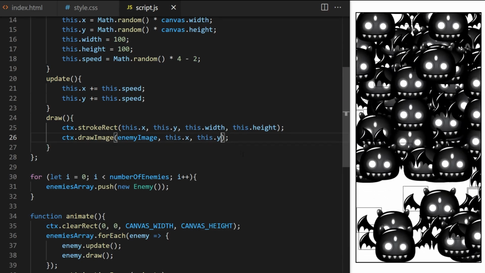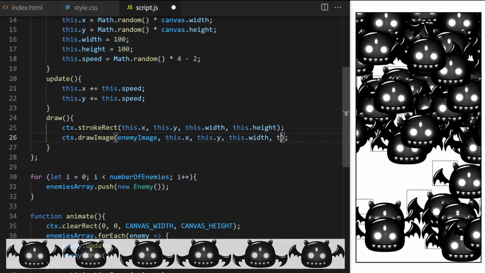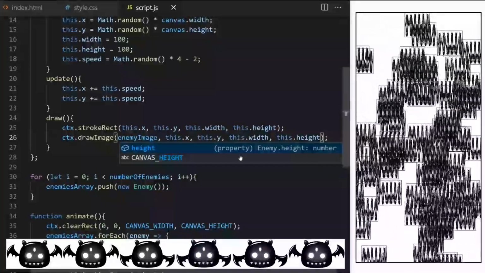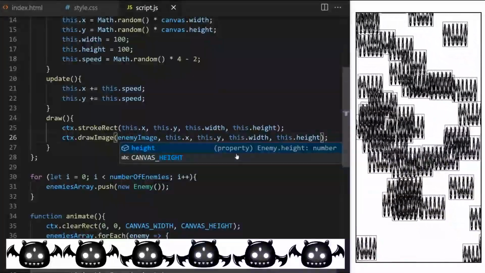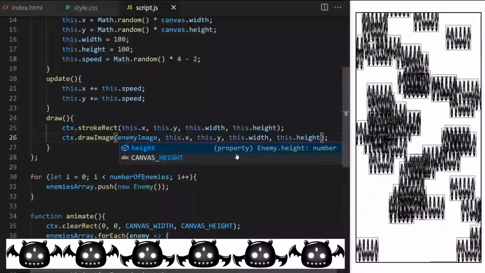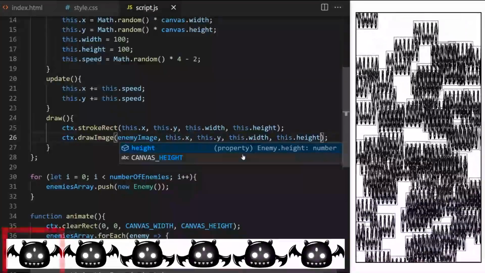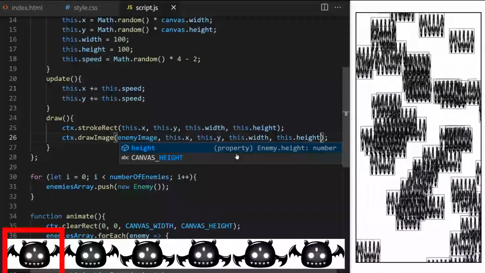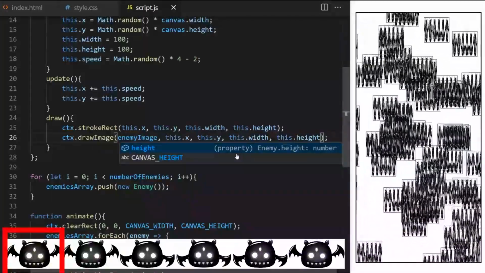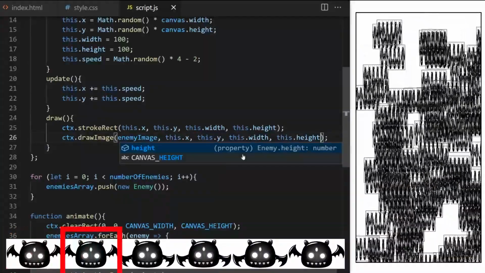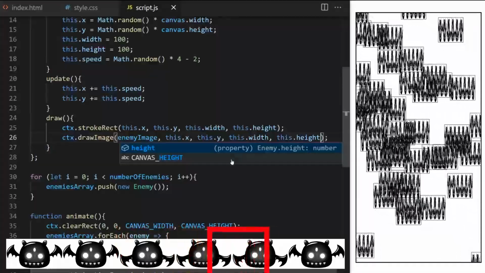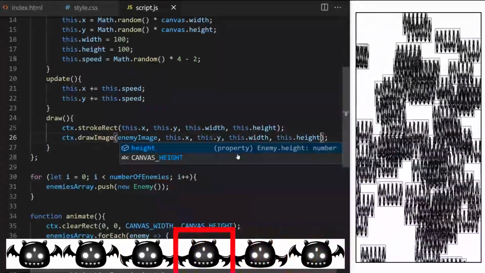We can also pass it optional width and height arguments, which will scale the entire image into that specified size. You can see it pushes the entire sprite sheet with all 6 frames inside the rectangle. We don't really want that. We only want to crop out 1 frame at a time, and we want to be jumping by the amount of sprite width to the right to display the next sprite frame. We want to go frame by frame from left to right until we reach the last frame. Then we want to jump back to the first one and start again.